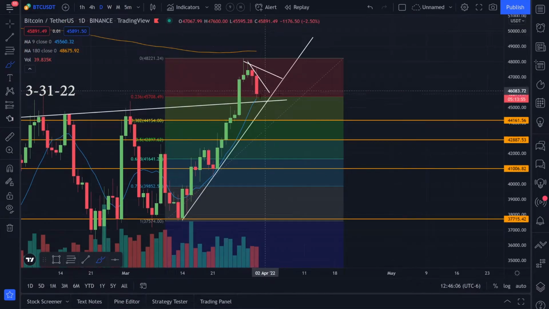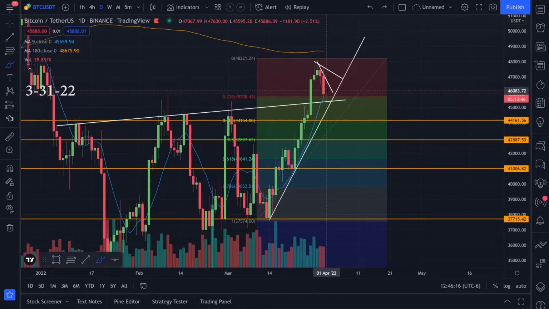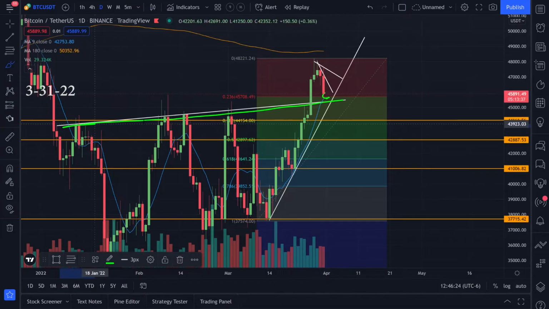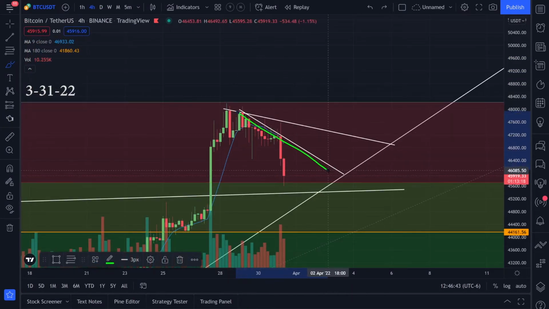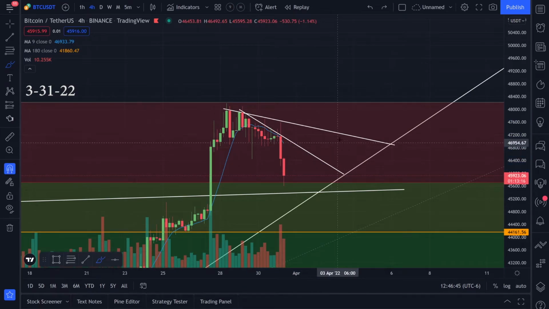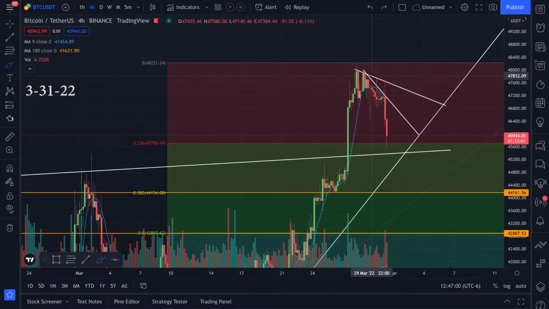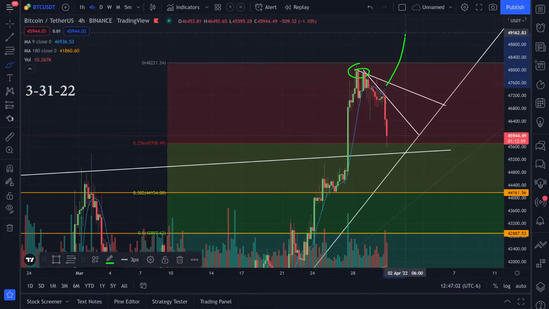So in general, if we keep heading down, I'm going to be looking at these orange levels, but I'm still kind of hoping that we could get a bounce on this trend line and this previous resistance trend line as well. Maybe this resistance can turn into support and we could actually get a bounce. If we start breaking these downtrends going to the upside, maybe that'll give us an idea that we're starting to head back up. I do think we need to break this top to start heading higher though.